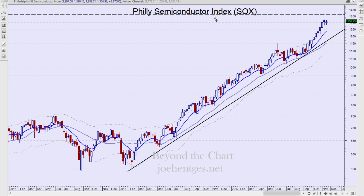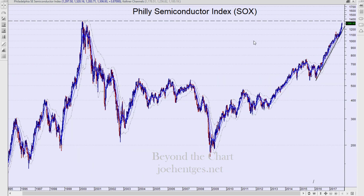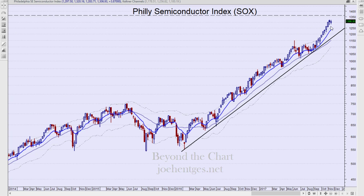Let's take a look at the Philadelphia, the SOX index. You can see in this case, we've got a similar type picture for this last leg, but see this dotted line? That is the 2000 high. This has gotten above the 2007, but it hasn't gotten above the peak of 2000. And we're going to see that there are several major semiconductor stocks that are in the same situation. It does make me wonder, are we bumping up against a ceiling in here? Are we about to bump up against the ceiling? Especially given the fact that we're in this third leg, this could get very interesting very fast. So this is the picture on the semiconductors, on the indexes.